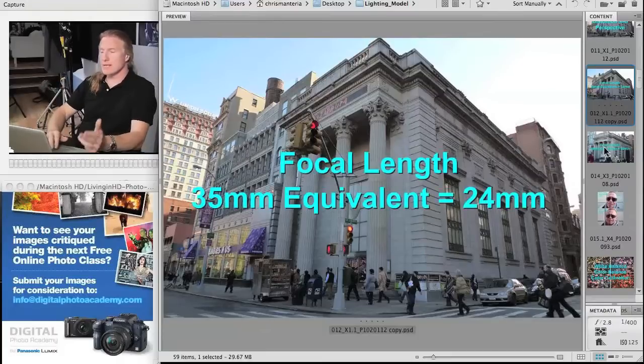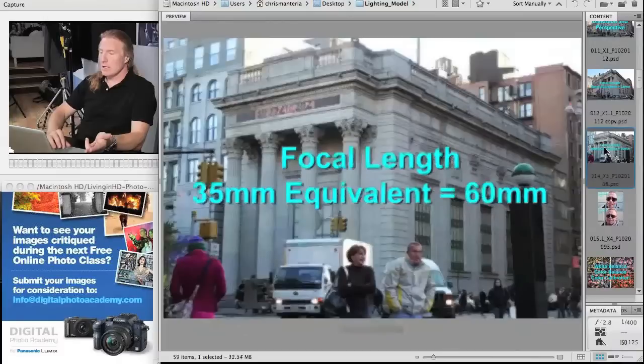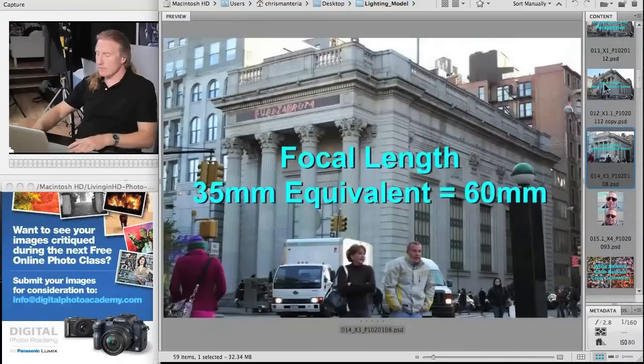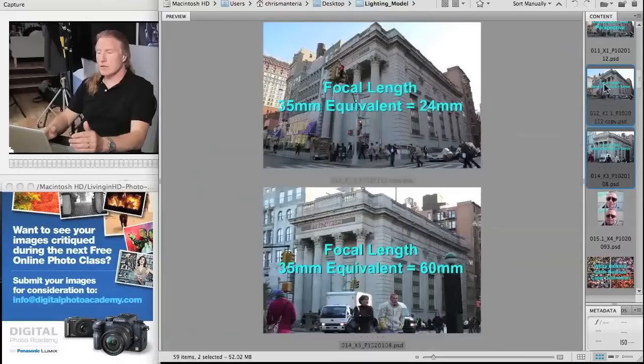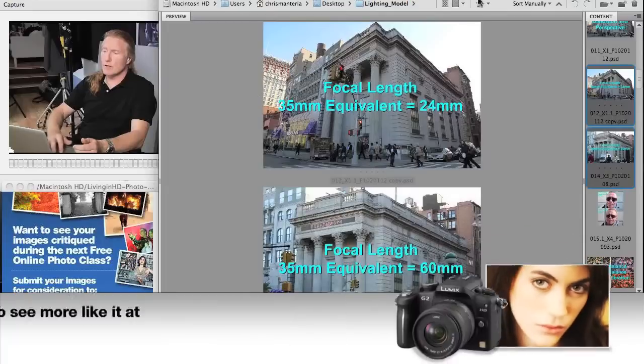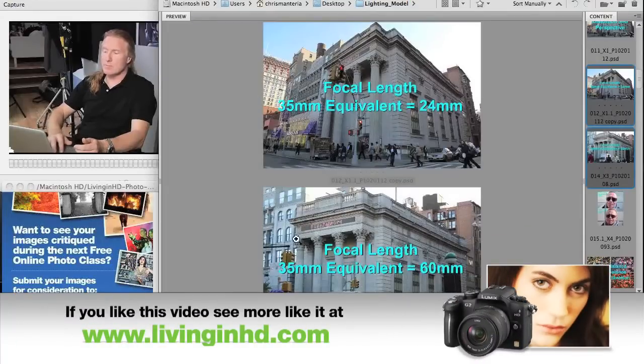So what you're looking at here is actual lenses I've already converted. So you're looking at a 24mm lens, actual. And in this, you're looking at a 60. So see the difference, huge difference in perspective. Look at the top frame, how the angles of the pillars, the columns bend in. Look at the peak of the roof. And then look at the same building shot with a 60. Now, all I've done is backed up a little, zoomed in the 60.